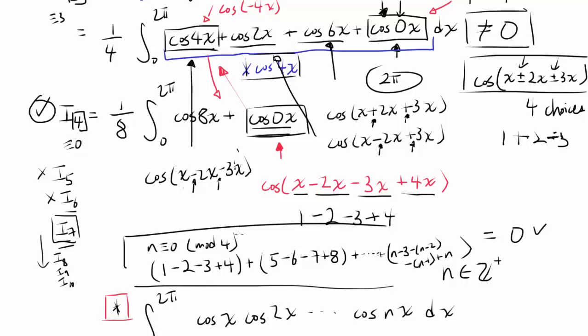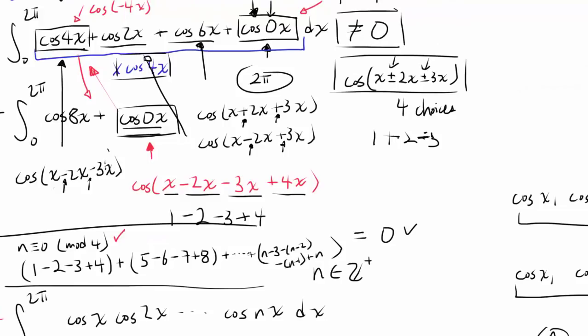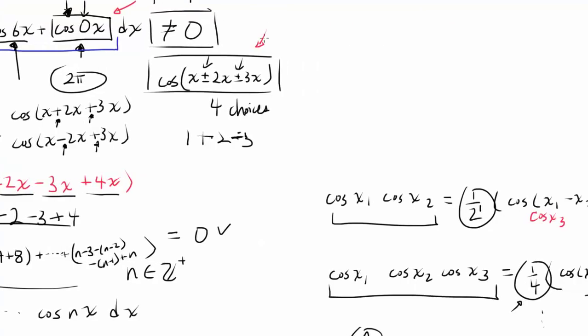So we have found some permutation of 1, 2, 3, 4 all the way to n that evaluates to be 0. So n congruent to 0 mod 4 is a sufficient condition. How about n being congruent to 3? Well, in that case, we can use what we have right here.